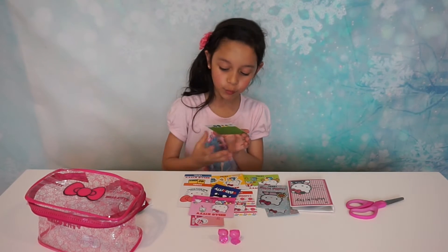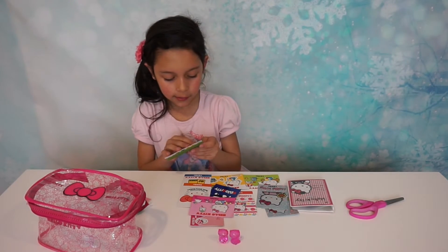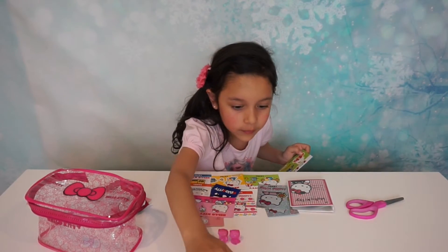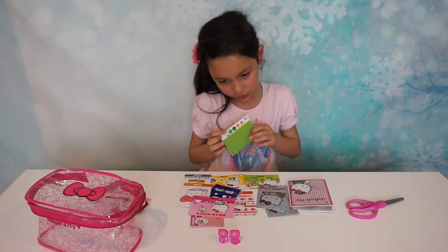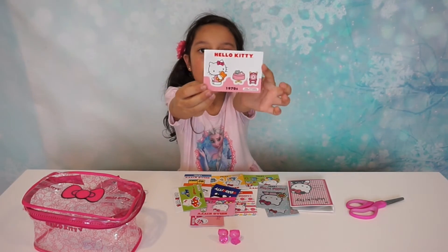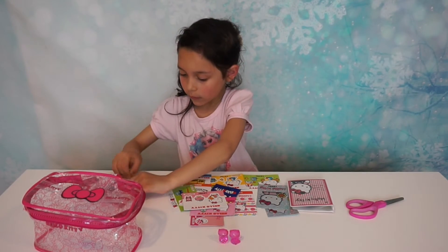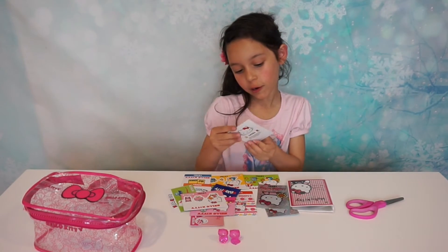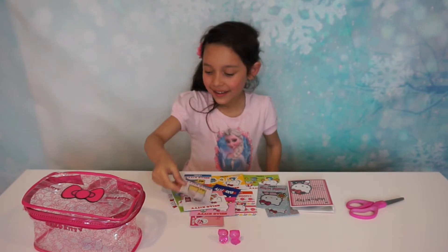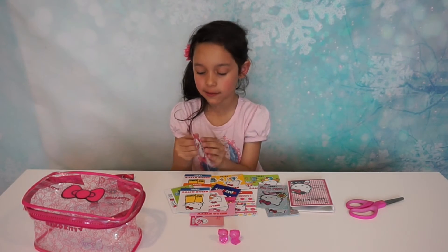It says another sticker. So I'm not going to pull it because it can fall. I think these stickers you can put them in the poster — in the back, in the pictures. Then we got another sticker one. One more card. And this one is also the same one — Hello Kitty in the bag. And a flyer. So I'm not going to show you inside because it's the same.